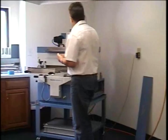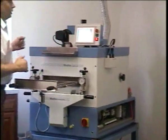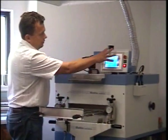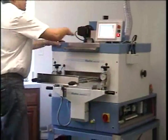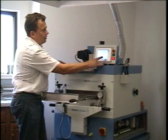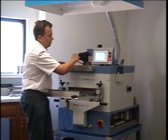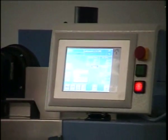Now we're moving to the controlling head. All operations are controlled from here. When you originally start the machine up with the main switch down here, and it has fully started up, it will say system ready. It will give you a time and date, and you can proceed to the next step, the main screen, by either pressing right here or pressing the home screen. That will get you to the main operation menu of the dryer.